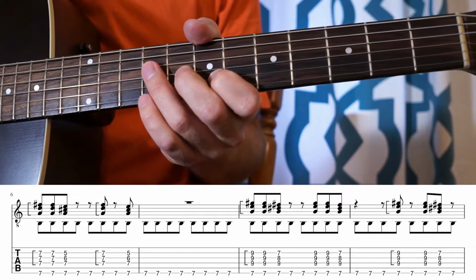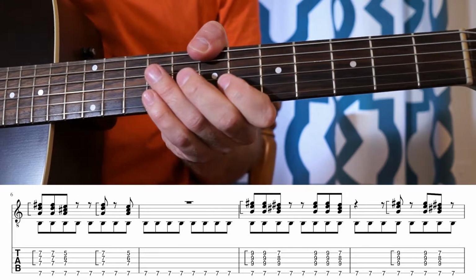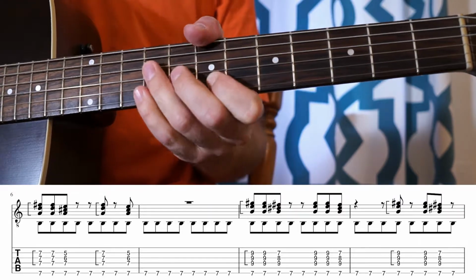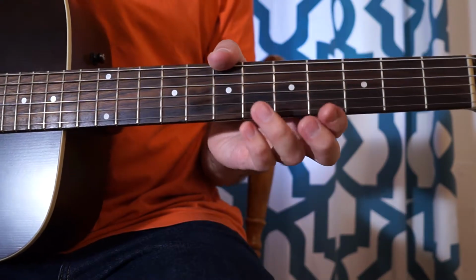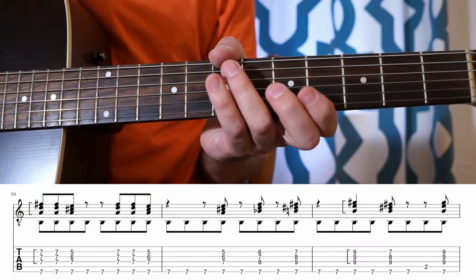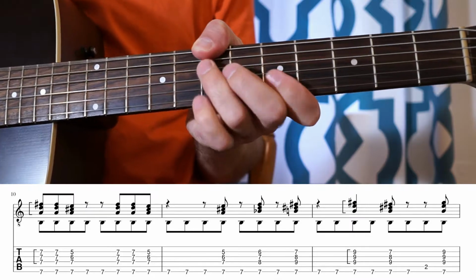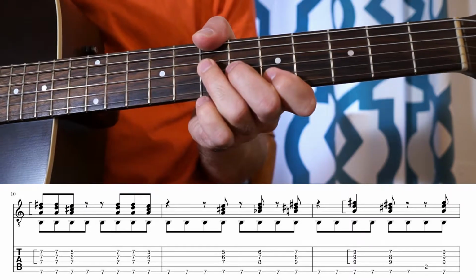Next, we move on. We have the same rhythm. 1 and 2, bar, 3 and 4. Now we have to move back to 7, 8, 5. Keep your thumb stationary. 1 and 2 and 3 and 4 and.